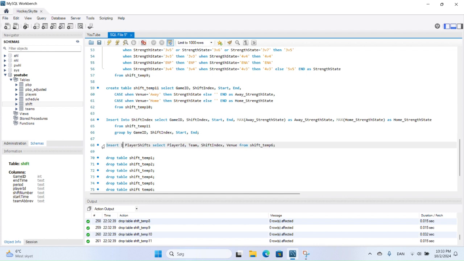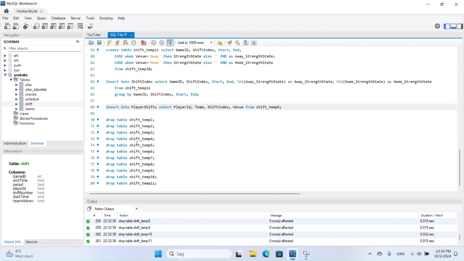So this way you could just use this script to add new data from other seasons. And then it would drop all of the temp tables after you run the script.